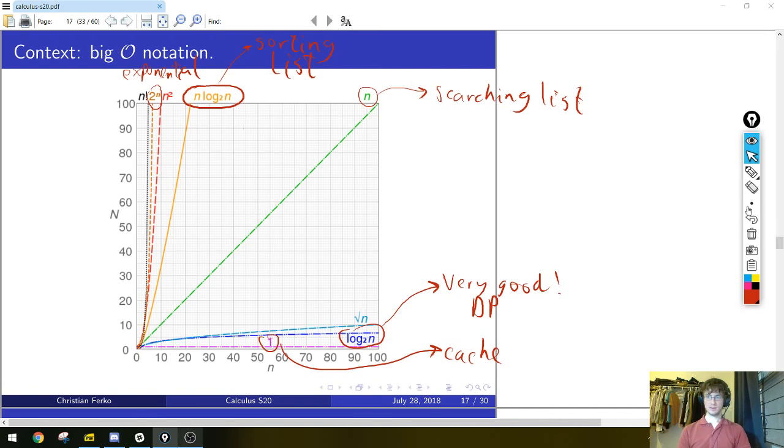I mean, you might naively think everything is going to scale linearly with its input, but that's almost never true. Searching a list is the only example I can think of. It's almost always log or n log n in practical examples, or constant, or maybe a polynomial like n squared. It's usually these guys. Square root of n comes up sometimes.